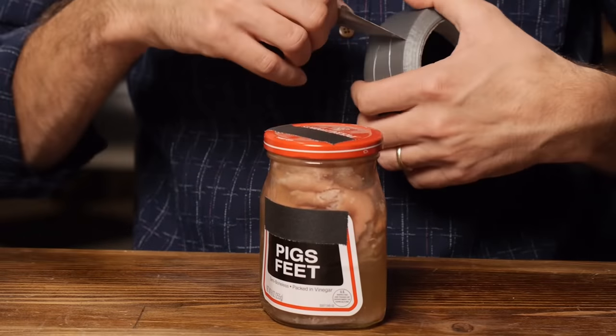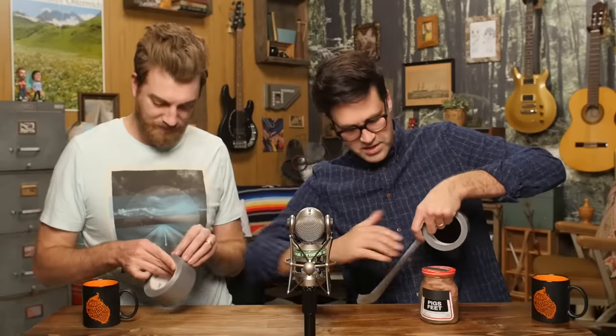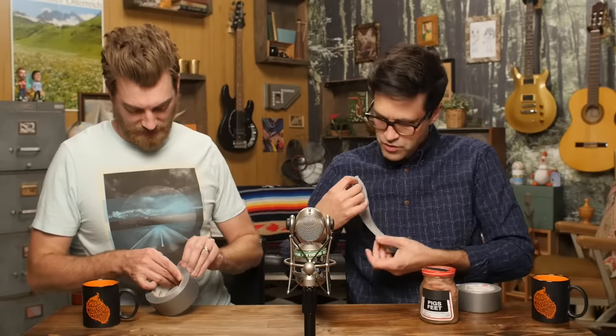I've been struggling with this particular jar of pig's feet forever. The thing just doesn't want to come off. See, I want this to come off so badly because all I want to do is eat the pig's feet. Yeah, just suck on those pig's feet. And I have learned a technique of using the duct tape. I'll get ahead of the game. And then you do the same thing because you have a jar you're going to open too.